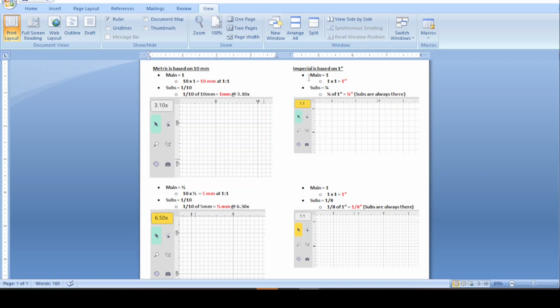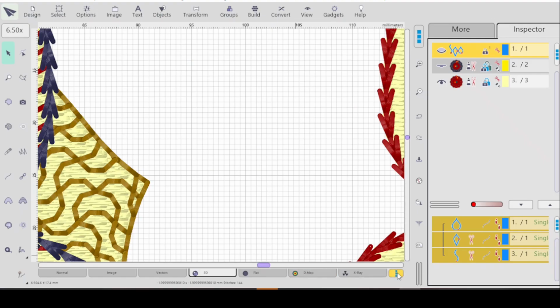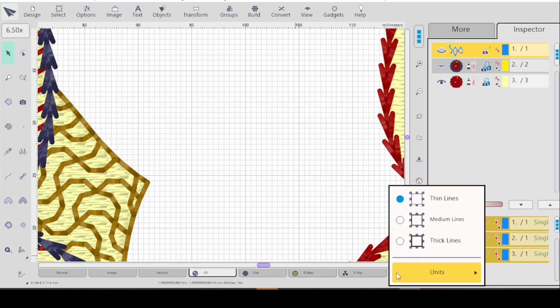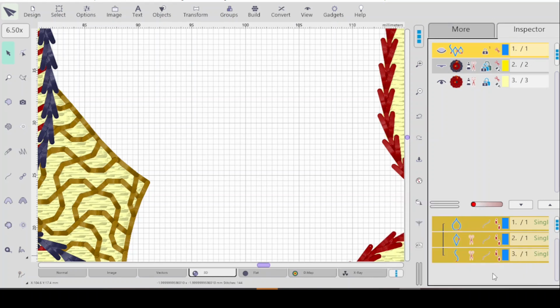And then imperial, or inches or what have you, is kind of different. First of all, when you're set to imperial, in other words, down here, these blue dots, if you click on them, and units, if you go into imperial and give it a minute, it'll show inches.